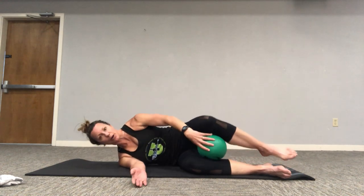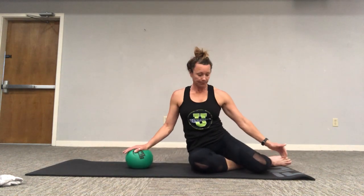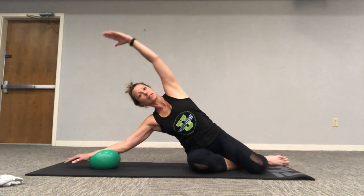Good, remove the ball, and you're gonna place it underneath the hand, splitting the legs, staggering the legs. We're gonna do a side bend. So option one would be no ball. Option two, you're gonna roll the ball in and out. So inhale, lengthen, exhale, take it out to the side.